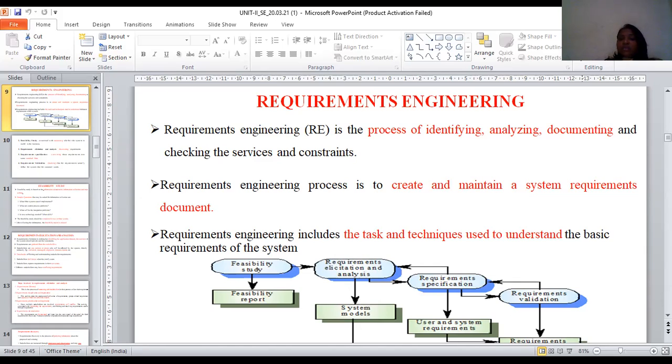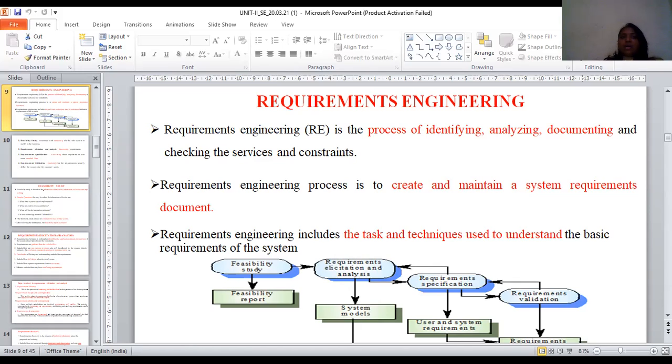And after discovering the requirements, you go for documenting the requirements. So this topic is software requirements documentation. After collecting the requirements from the user, you document the requirements so that they can be referred to by the team in future. An SRS is an official statement of what the system developers should implement. An SRS should include both the user requirements and the detailed specification of the system requirements as well.